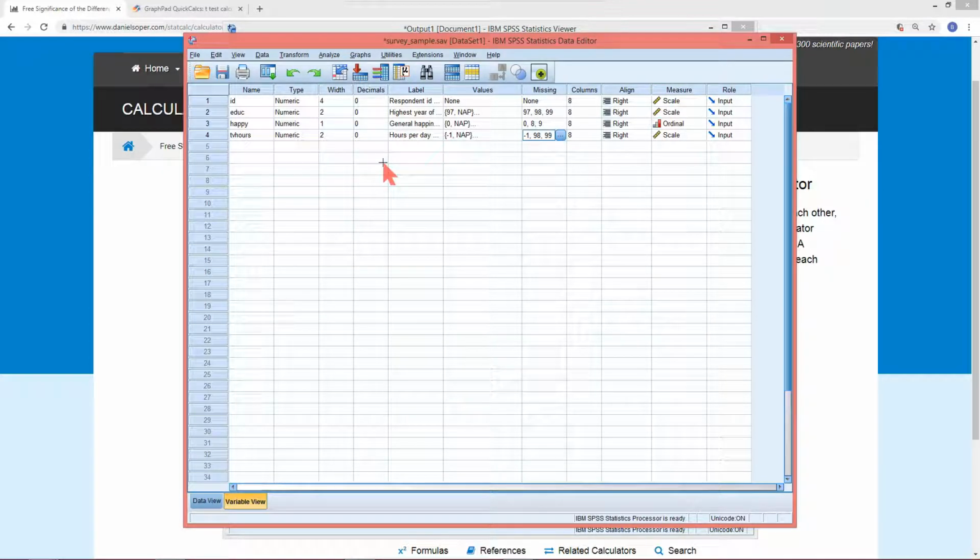I'm not going to get into why people do this right now. I find it to be a little outdated in most cases, but we need to deal with it. So this means that those are data that we're not going to count. In this case, actually, SPSS is aware that they're missing and will skip over them for us. But I don't like to rely on that. I like to clean up my data sets.